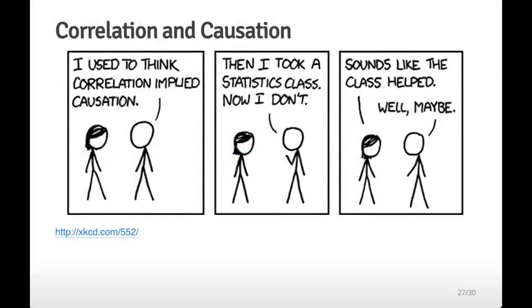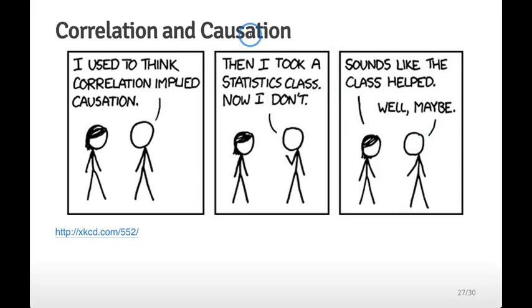Finally, the last one that you probably already know a lot about is correlation and causation. This is a comic from XKCD where a guy says, I used to think correlation implied causation, then I took a statistics class and now I don't. She says, sounds like the class helped. And he said, well, maybe, because it's not clear that the class was the causal reason for him changing his mind.